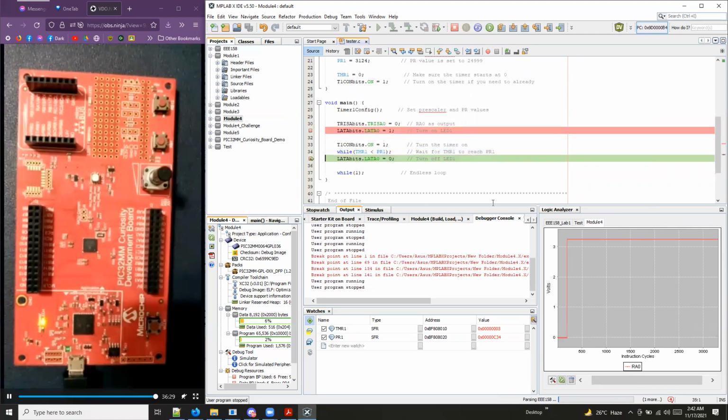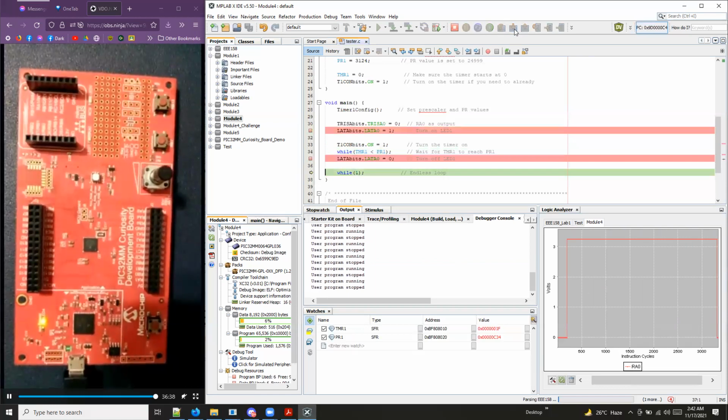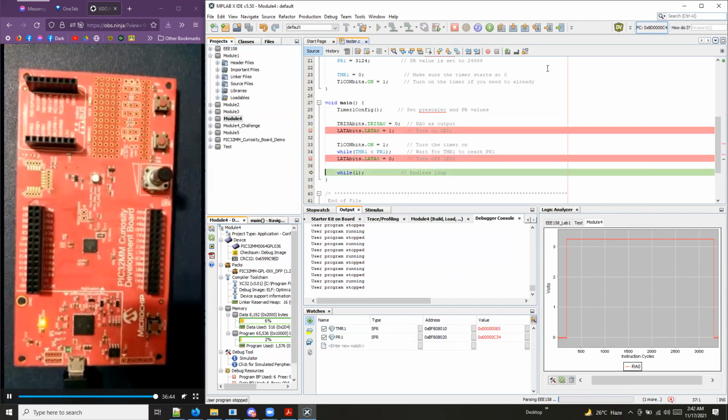So after a certain amount of delay, the signal goes low. Maybe let's execute more to see it better. So we can add cursors here at the start and at the end.